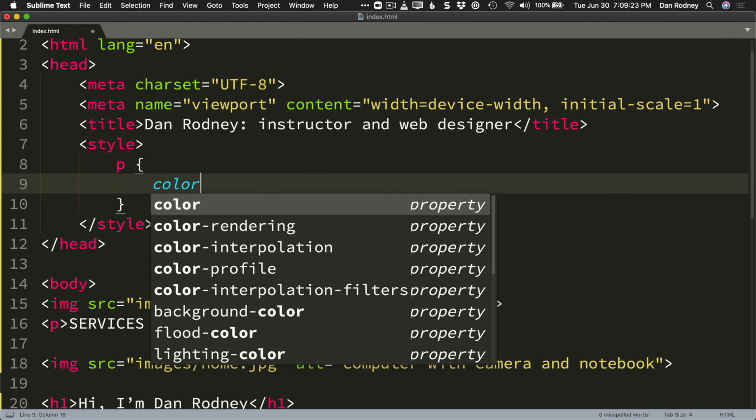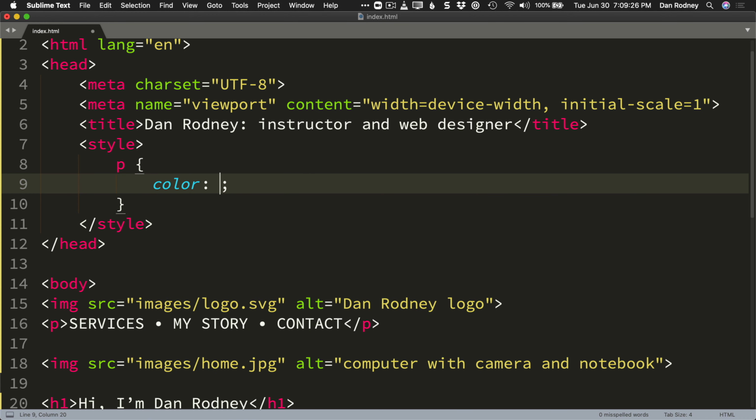So when you are writing CSS, the way that you write CSS is different than HTML. You say, I want to style a paragraph, and these are all the things I want to do to that paragraph. Color is a property, and we can set a value of our choosing for that property. So kind of like we had attributes and values, and it was the attribute equals something in quotes. This is kind of equivalent. It's just not the same exact written syntax.